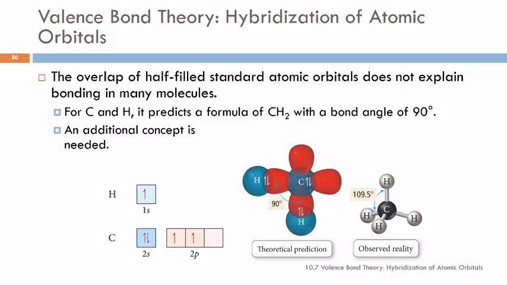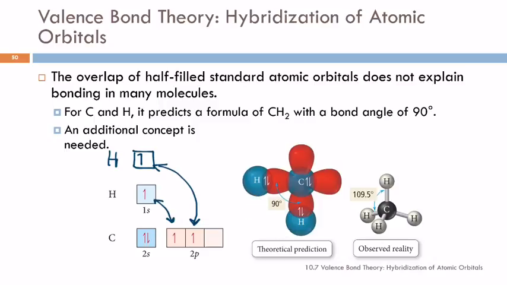would overlap with this orbital, and that another one would overlap with that one, right? And so we'd get something like this, where we have this p orbital overlapping with that hydrogen, this p orbital overlapping with that hydrogen. We've got this full s orbital here, and then there's just an empty p orbital. Predicts a 90-degree bond angle.